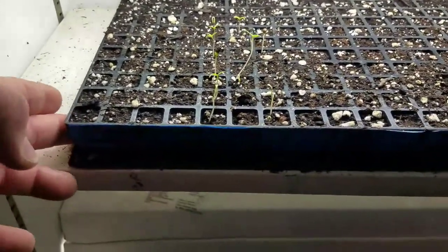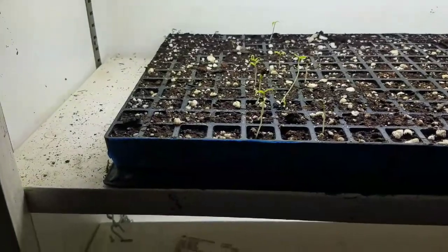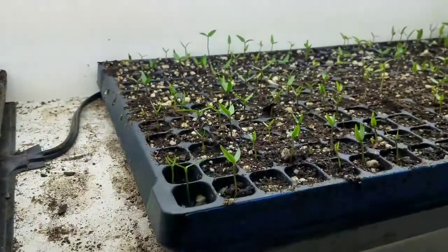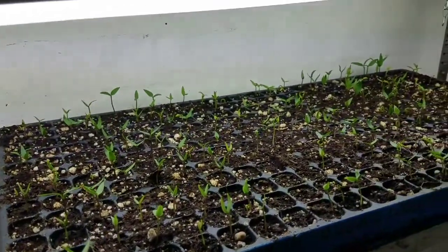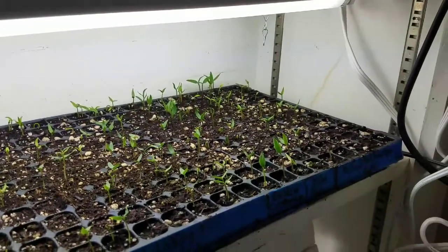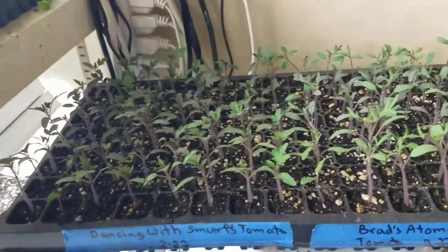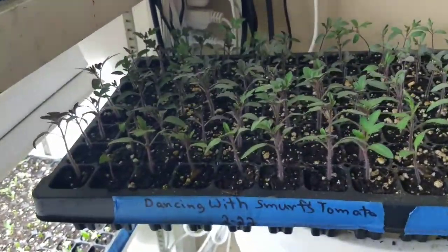And here we got some peppers just emerging. And the Trinidad Moruga scorpions are the ones that are up right now. The rest of them are not up. And we have some Roilla orange bell peppers and some Wisconsin lake bells, some golden California wonders, some Zulus, some yellow bells, and these are tomatoes. These are Dancing with Smurf cherry tomatoes and Brad's Atomic grape.